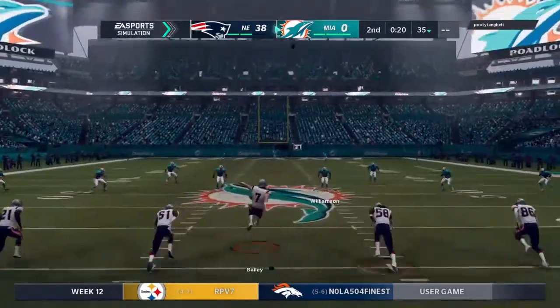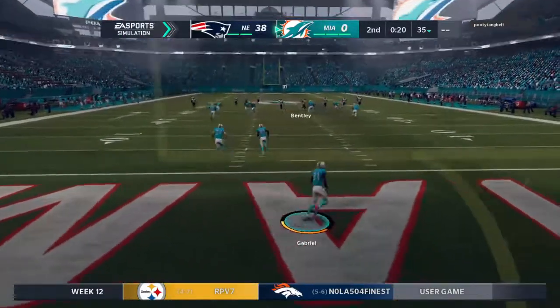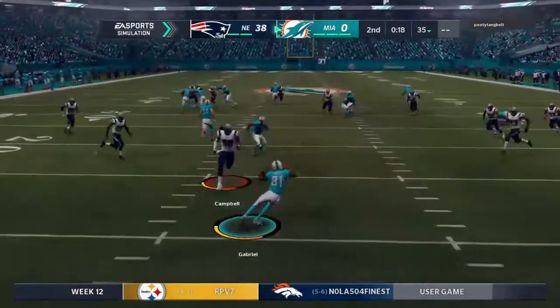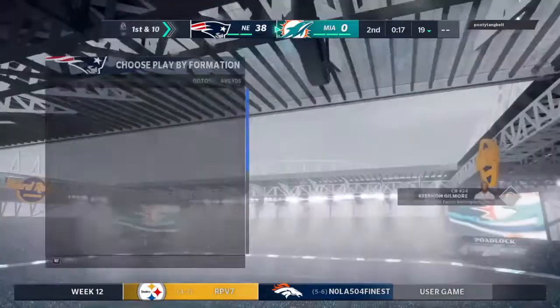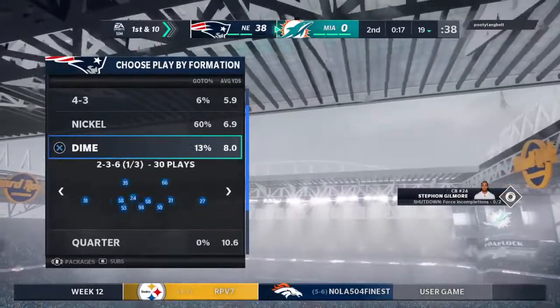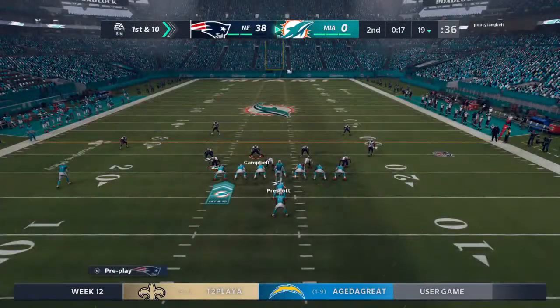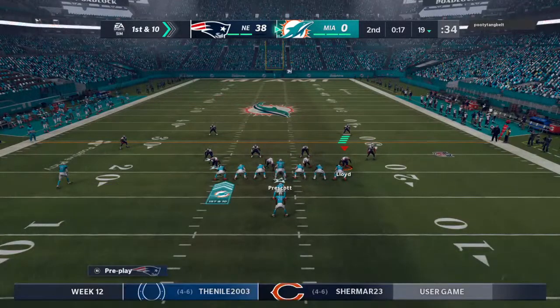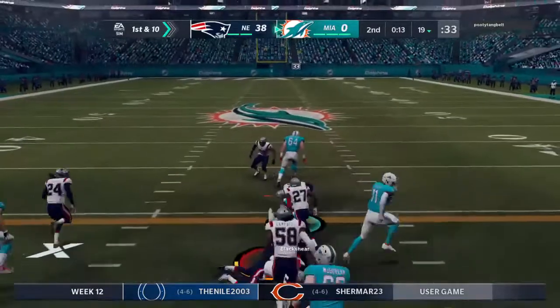I like how they stuck with what got them there, right? The big pass play. Got the momentum going, right? You create it with a play like that, and you come right back with another pass play to finalize things off. And they are going to have a first down, and they're in field goal range as well as they're down inside the 20. Final 17 seconds of the half here as they come up to the line, 1st and 10. They'll indeed start on the ground to run that clock.